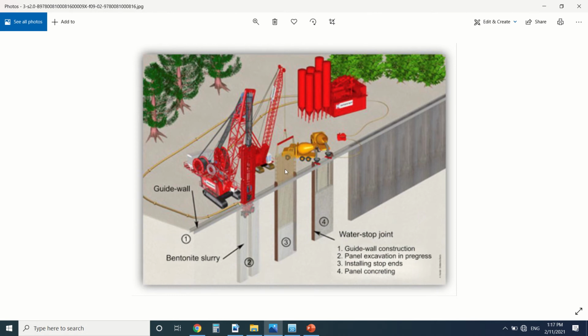We put the cage with bentonite. We excavate with bentonite also. We put the cage inside the bentonite and the trench, and then we put concrete from bottom to up and take out the bentonite from the excavation. So bentonite is used in order to fill the void that we've created and to ensure the stability of the soil. It makes a pressure on the walls that is like the pressure created from the soil which was inside the excavation.